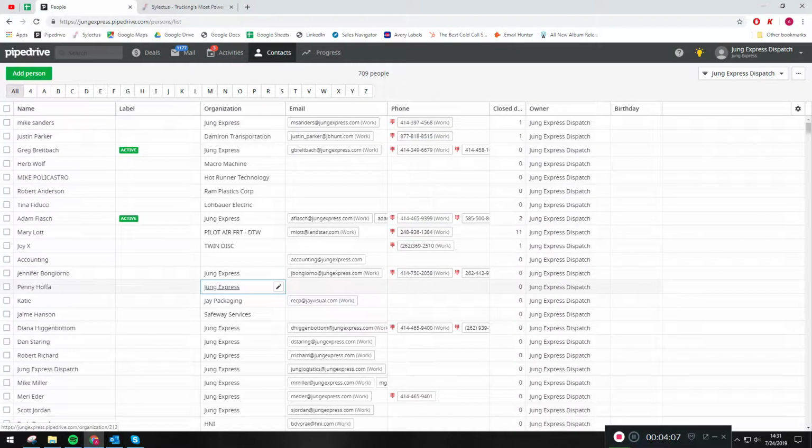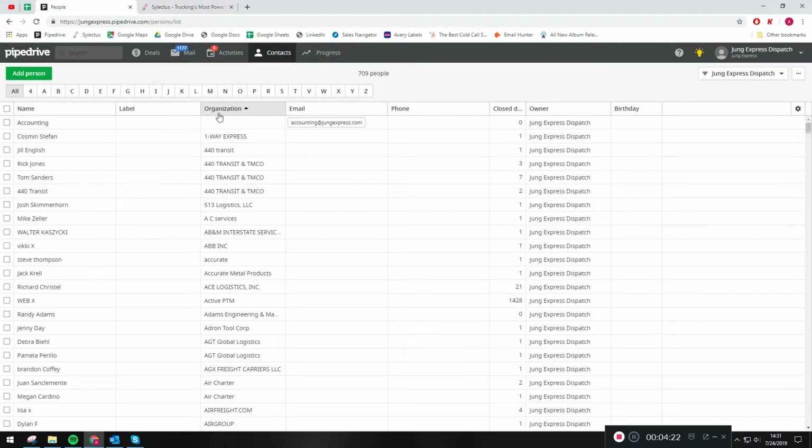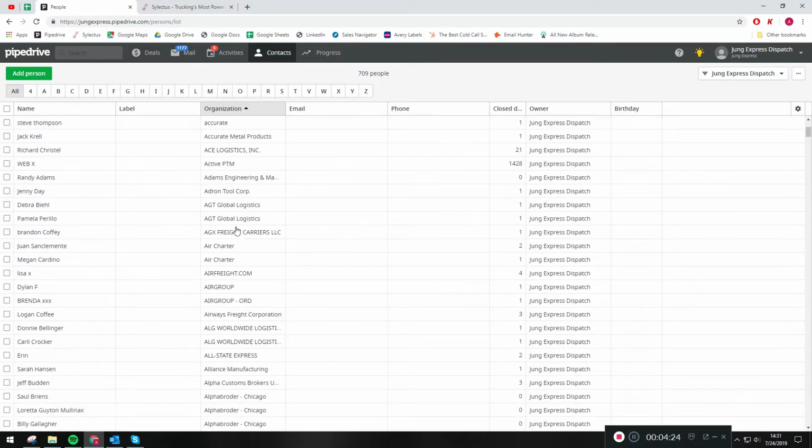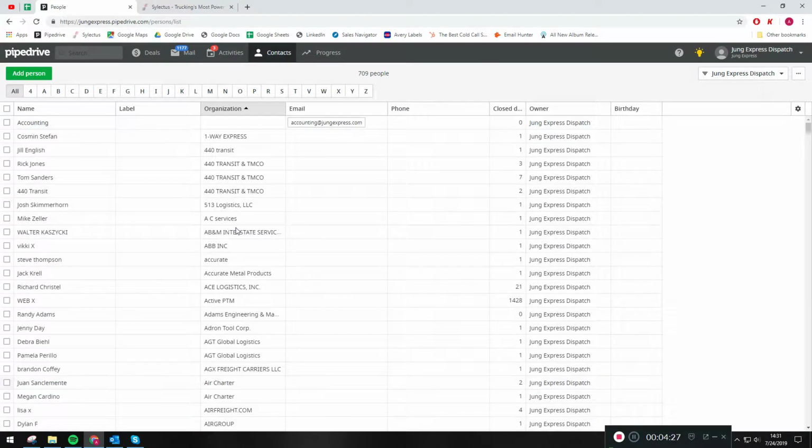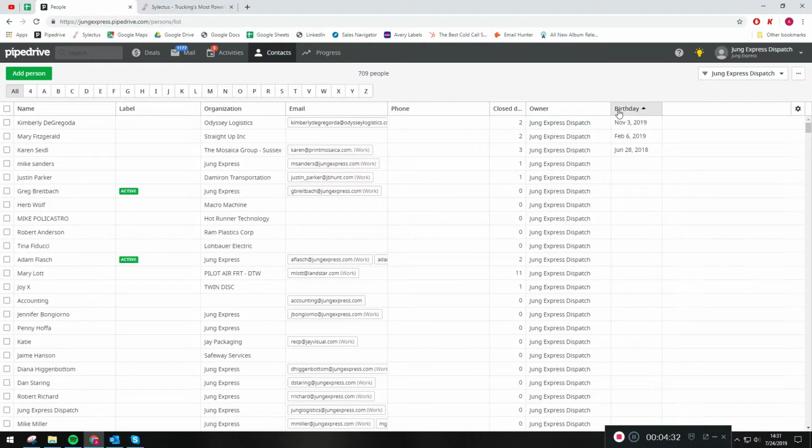The next thing we're going to look at here is sorting the information in a column. So let's say I want to see, we got all these people here that we're looking at that's owned by Young Express, but I want to sort it by organization. It's going to sort it by alphabetical order. I click on the title of the information here, and it puts it all in alphabetical order. This is going to be really useful. Let's say when you're looking at birthdays, you can do this on birthdays for people. Let's see if I can change that one over. It tells us all the birthdays, and if you had everybody's birthday in here, it'll show you everybody in November, everybody in February and June, and so on and so forth. So that's how you sort column information.